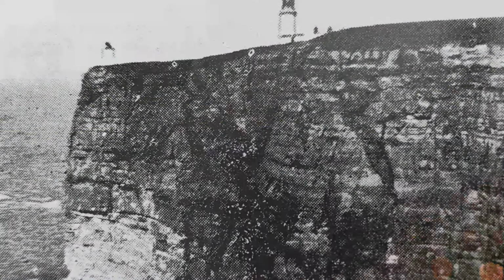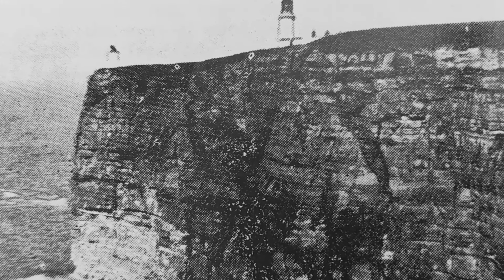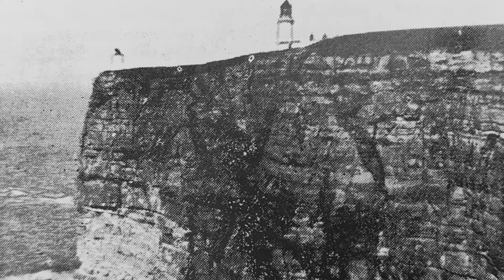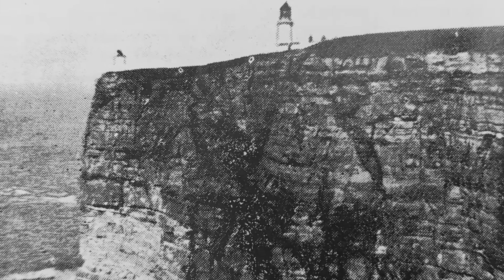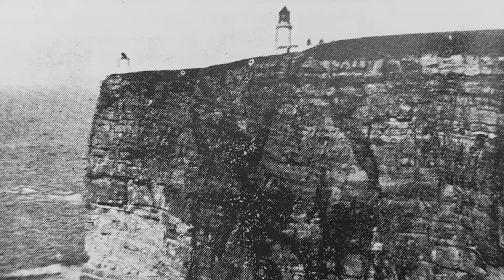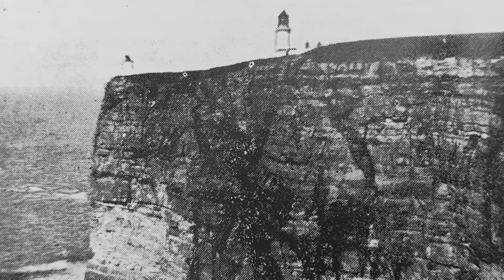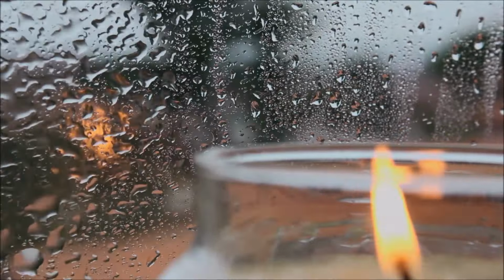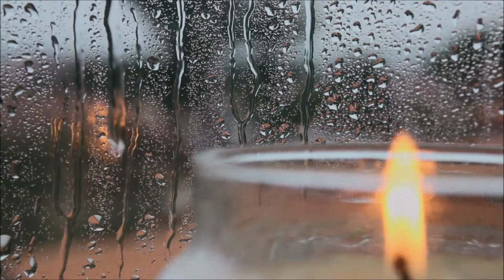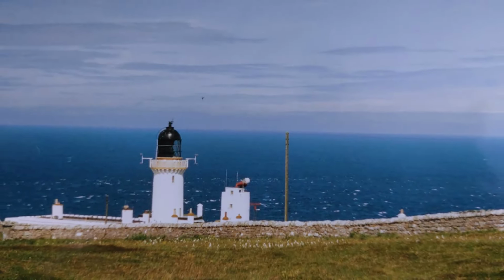In 1852, the light was changed to a combination of lenses and reflectors. This was known as the dioptric system. Once, during a heavy storm, it was reported that waves hit the cliffs and swamped the lighthouse. Occasionally at such times, stones have also been thrown up by these huge waves and broken the glass in the windows. Combined with heavy seas, the strong winds also caused issues. The lighthouse would shake from top to bottom as if it were affected by an earthquake.